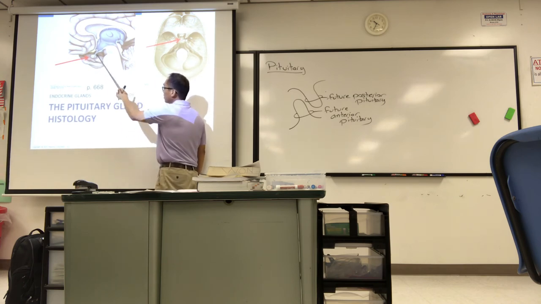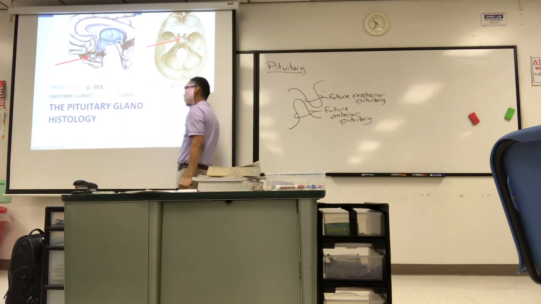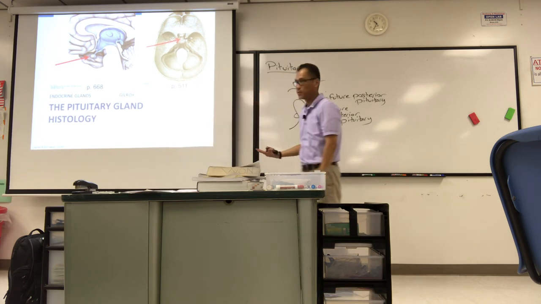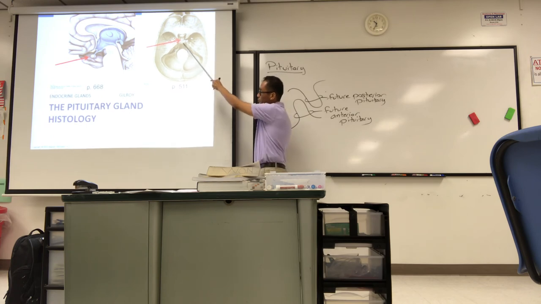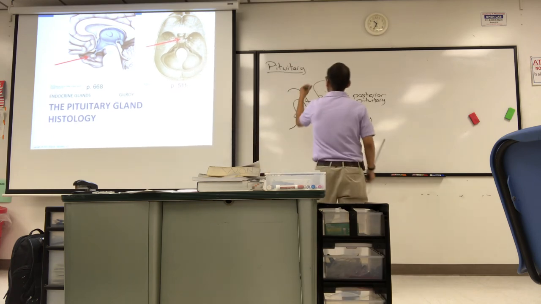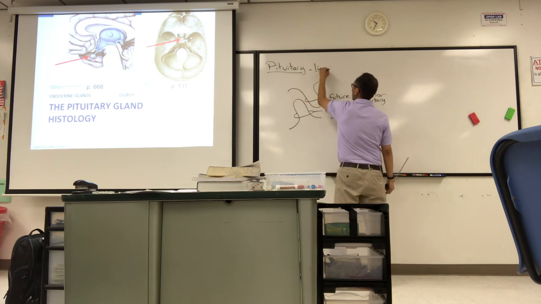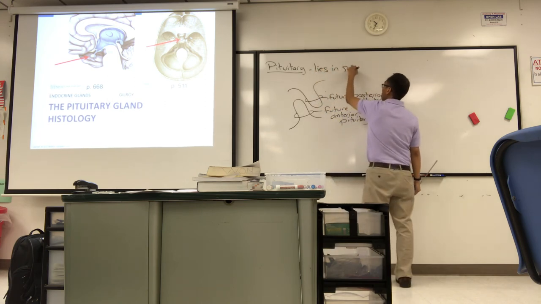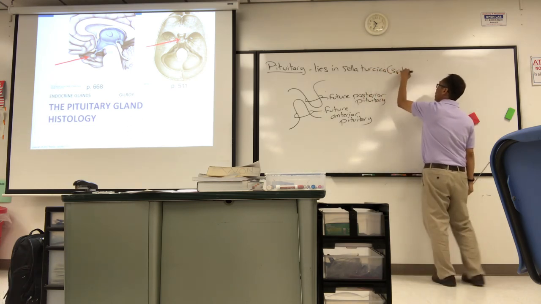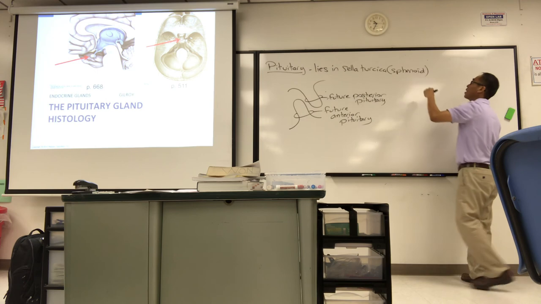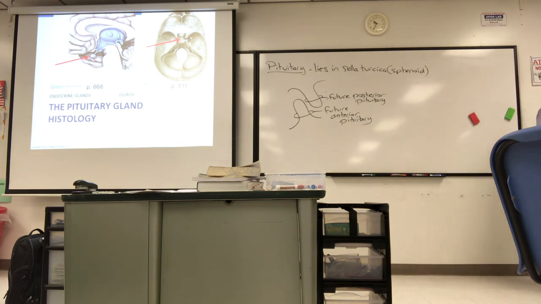But anyways, I see a little structure there I point to with the red arrow. That is the pituitary, okay? And this picture here is the cranial base. That is where the pituitary lies. Lies in the sella turcica. Remember, that's sphenoid. Sphenoid bone. Well, anyways, I gave the page numbers, you can go look that stuff up. You should know that that's the anatomy. That's where this gland is located, okay?